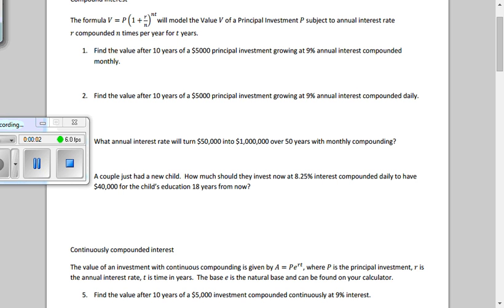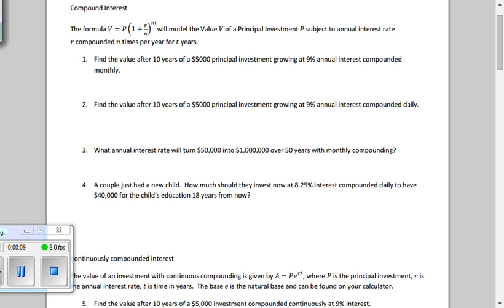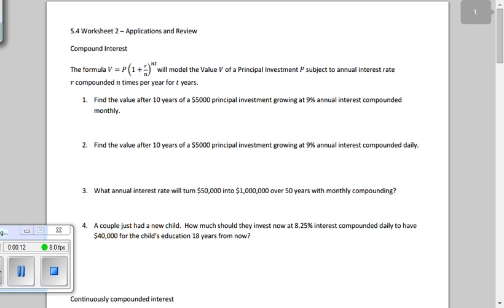Okay, for today, I just want to walk you through a little bit more on application kind of questions. Now, this worksheet that you have for today, it's called the second day of applications, has got big nasty formulas in it, and then they ask you to put the numbers into the formula. Notice it's got 1, 2, 3, 4, 5, 6 spots where it's got letters, variables, okay? And you just have to put in all the things they've told you, and it's pretty much always only one letter left. And then you just solve for that one letter.